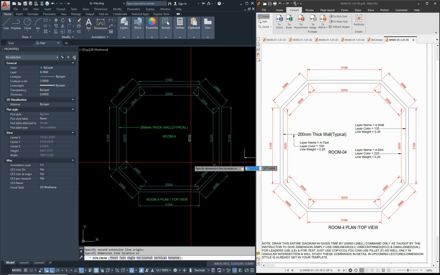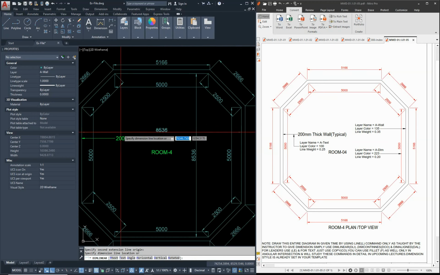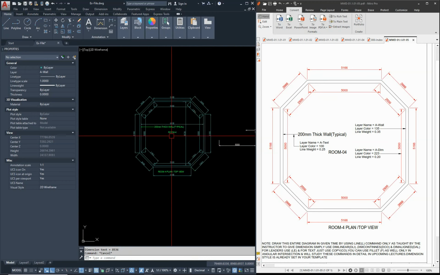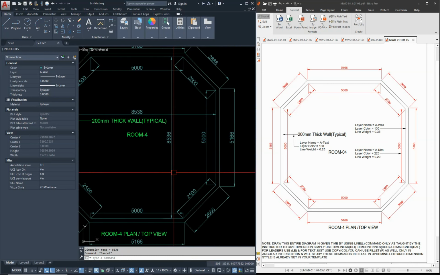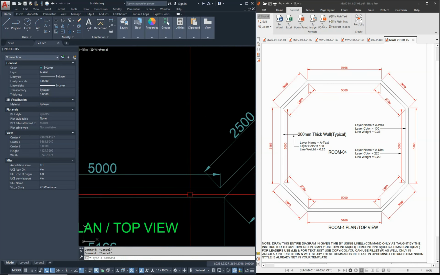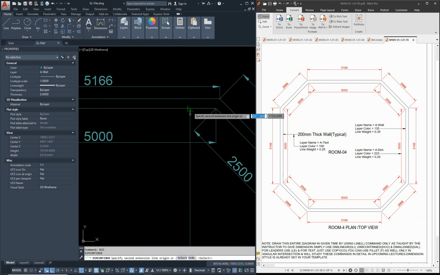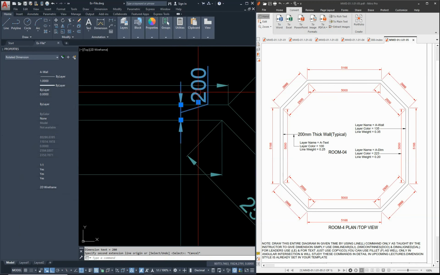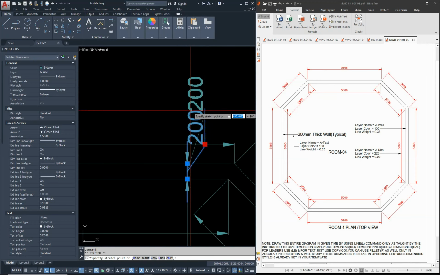The length of the room and the width of the room, both will be the same. Okay, we have done this all. If you want, we can also give the thickness of the wall. So in this case it will be deleted because now we have planned to give the thickness of wall. DLI, start from here to here, this is our first point. Then DCO, simply dim continue, it will go automatically and like this. So now we will click on it, we will drag it till it comes straight.